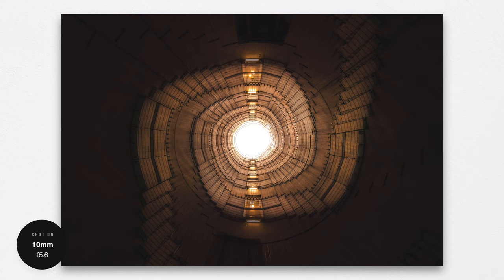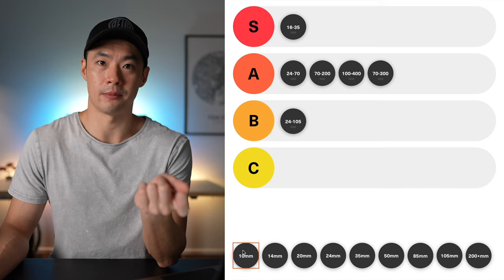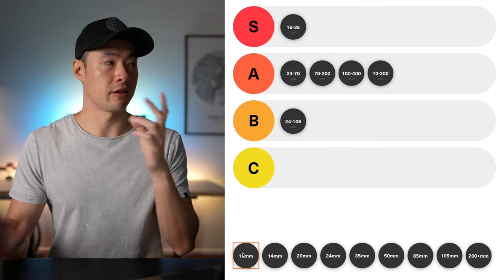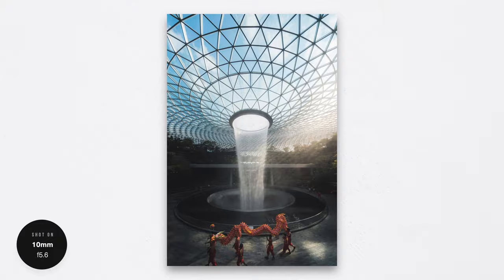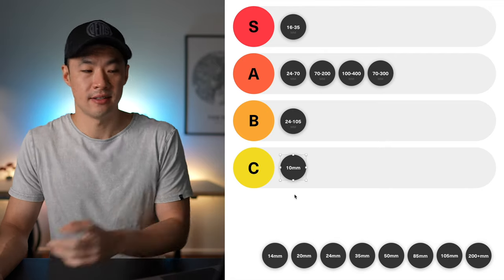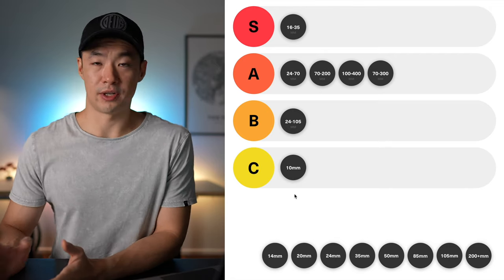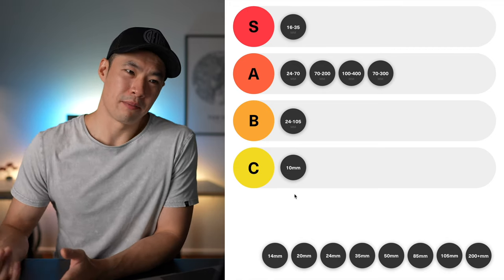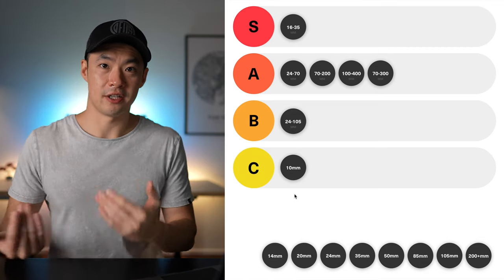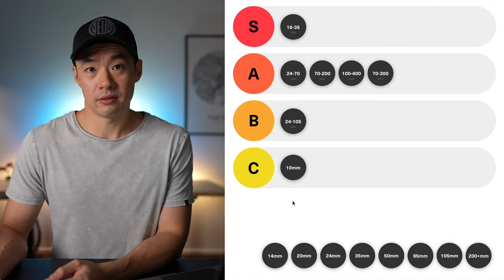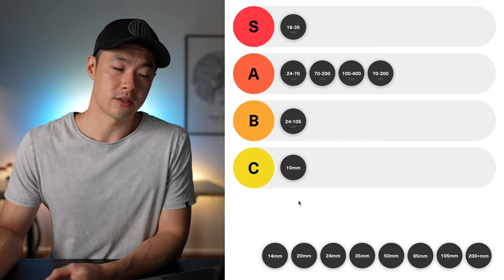You can only pretty much use it for architecture. You're shooting indoors, you're shooting real estate, you're shooting things where you don't have a lot of space, right? And so for that reason, I would recommend this lens to only the people who are shooting architecture a lot, and that's it. Usually it comes in a much slower aperture. The one I had was f5.6. Not that it really matters at that length anyway, you're never gonna get a shallow depth of field, but in any case, it's very niche, but very interesting anyway, if you're looking to get into it.